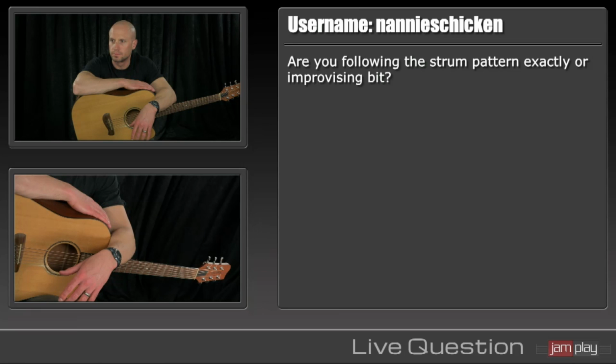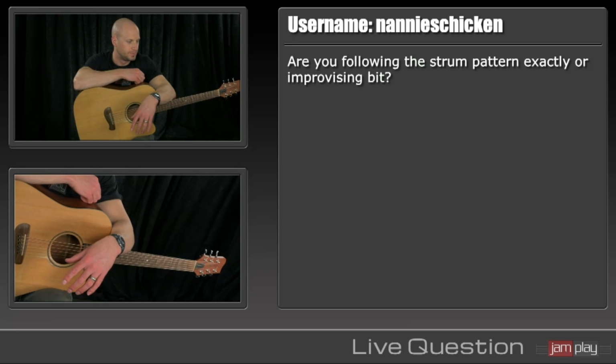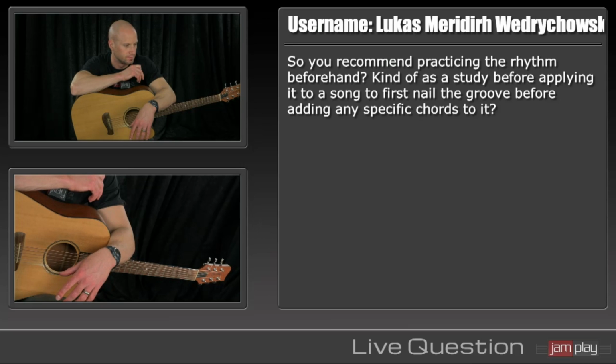Okay, we've got Injar who took Strum It Up last year, so we do have a few people that did go through that course. Cool. I have another question here from Lucas. So you recommend practicing the rhythm beforehand, kind of as a study before applying it to a song to first nail the groove before adding any specific chords to it?